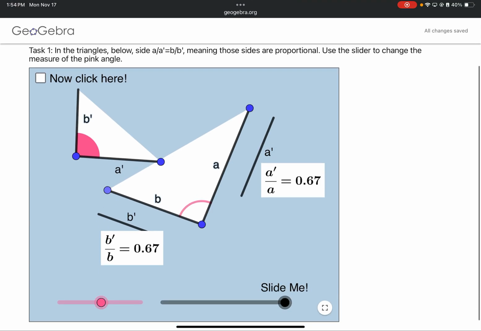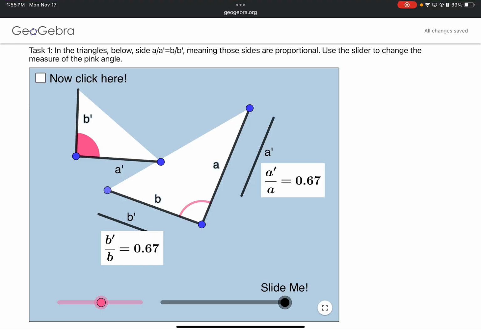Okay, what I have done is I have set this up so that 2 of the sides are proportional. When there's an apostrophe in math, we call it prime. So this is A prime. You don't need to know that, just that's how this was made. A prime goes with A. You would just write the apostrophe. Essentially, the prime notation is saying we took this A and changed it a little bit and got A prime.